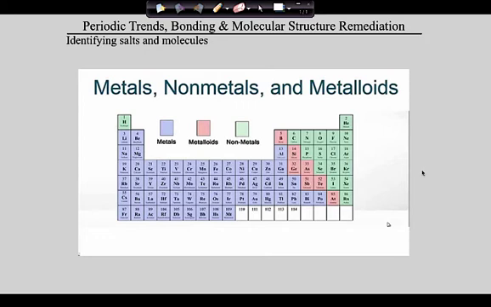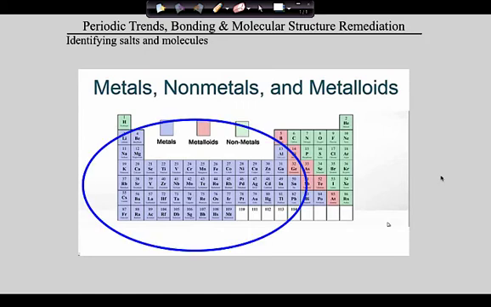The majority of the periodic table on the left, as shown here by the blue boxes within the circle, these are the metals. Most of the periodic table, most of the elements are metals. The heavy blue line that stair steps through the right-hand side of the periodic table separates the metals from the nonmetals. And if we remember, these metals are weak and they tend to be electron losers. In class, we talked about the idea that they were big and weak and electron losers. But it's important for you to understand that the metals, the elements on the left, are weak and they tend to lose electrons.